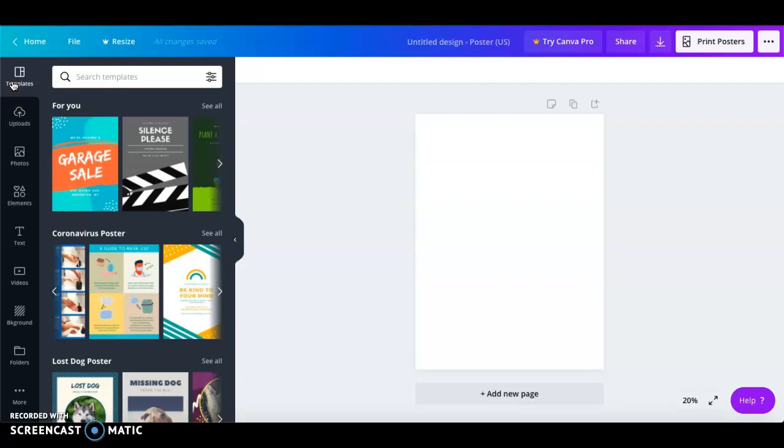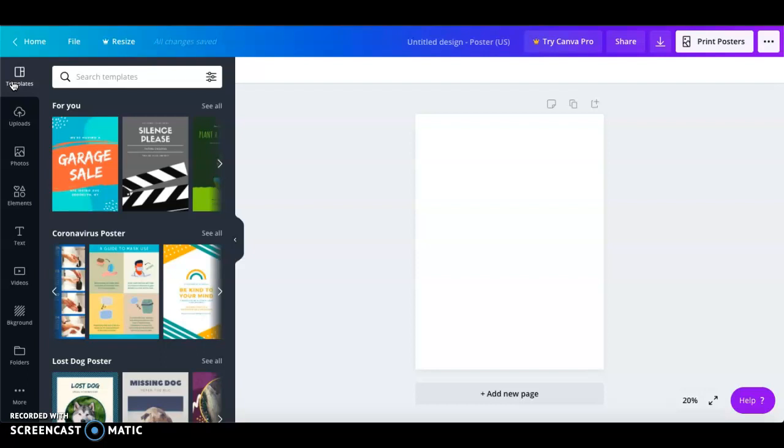All right, so you're going to go to Canva. You're going to create an account like I did because I thought I had one, but I guess not. And you're going to get signed in. It's free. And then you're going to create a poster on why it's important to wear a mask or a face shield to help fight the coronavirus. All right, so just kind of a fun little activity to wrap up the week.